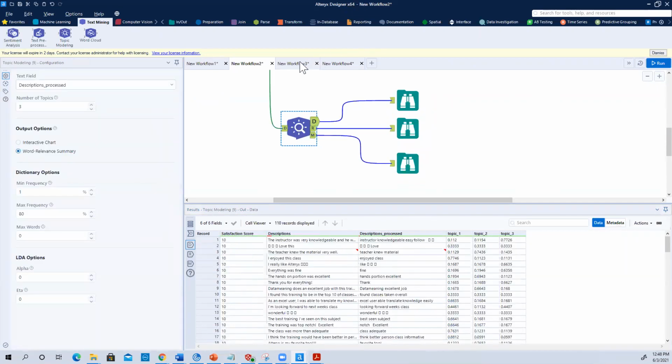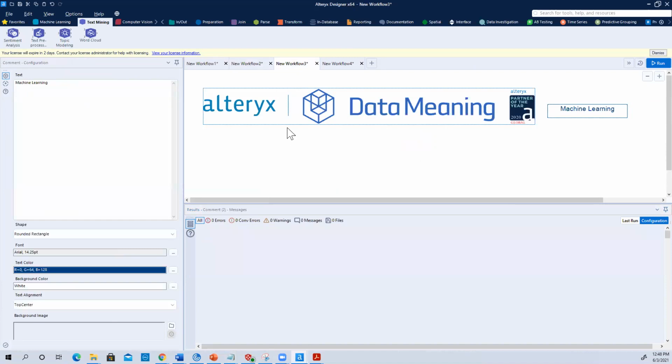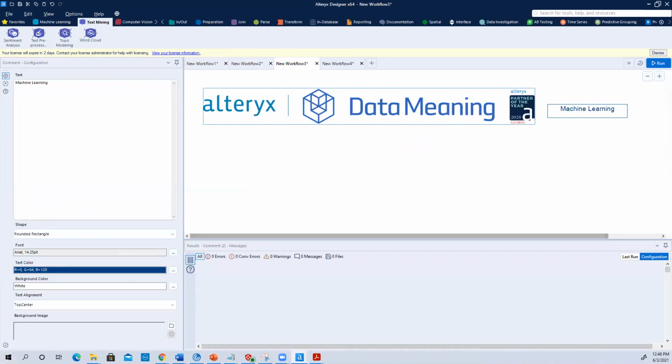All right. Then what I want to do here is go to the machine learning side of things, and bring in a couple of things for us to look at. One of those has to do with bringing our data from our individual workflows.